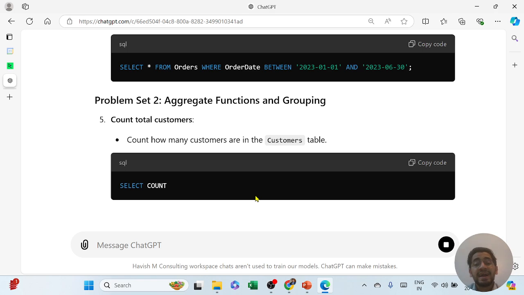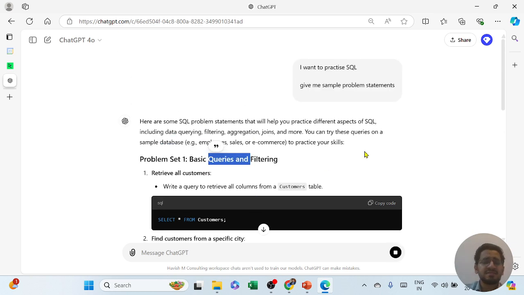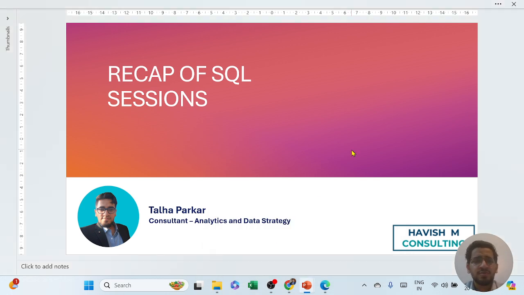You can then look at aggregation and grouping. So we've covered all of these examples. If you want to practice, this is the correct way to practice. Along with this, you can look at the YouTube video which I have on my channel, and you can look at the online course as well. Since we'll not be doing any more sessions on SQL, this much understanding of SQL is sufficient for all of you.